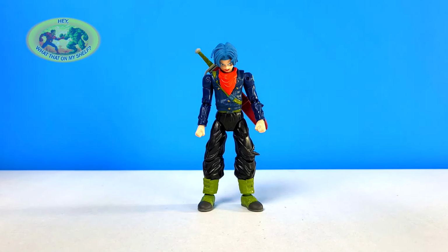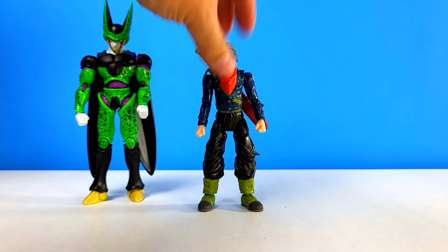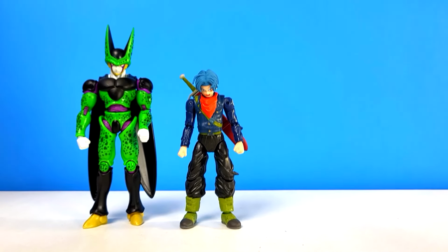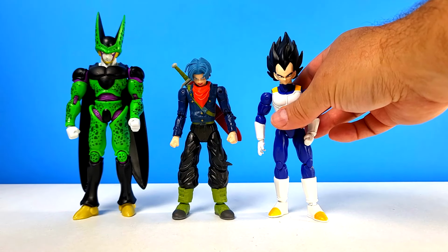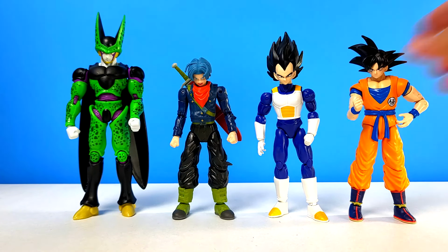Let's throw one of the taller figures. We'll throw a Cell right here. We'll actually bring the camera up so you can see what's going on. And who else do we have? We've got a couple other figures. Of course, Vegeta. Got to throw his dad next to him. And then we gotta have Goku, right? I mean, here it is. That's a pretty good looking crew.